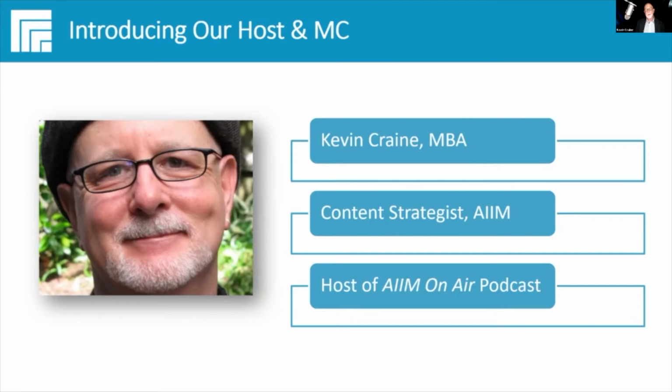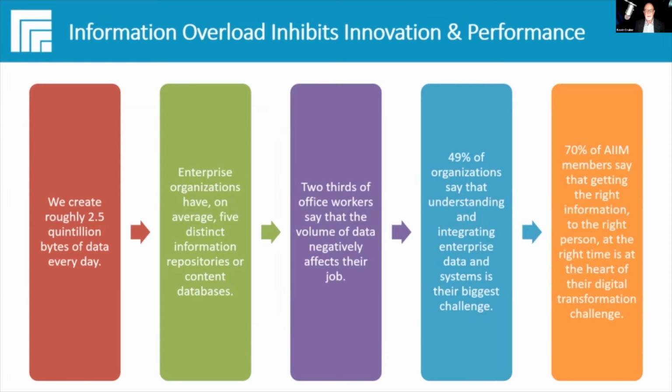We're here talking about getting insight from all your information. I want to talk about the all part. The amount of information that we must manage today is truly astounding. In my research, I'm always astounded at what I find. We create roughly 2.5 quintillion bytes of data every day. But when it comes to organizing enterprise organizations, the stat that surprises me most is that on average, enterprise organizations have 5 different distinct information repositories or content-based databases, often with years of legacy data that is packed away.